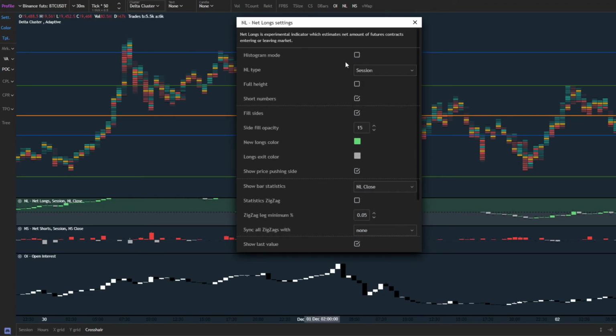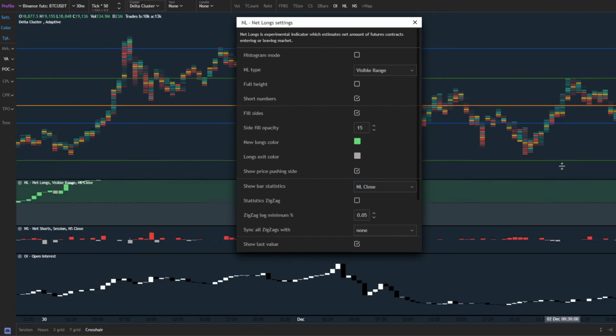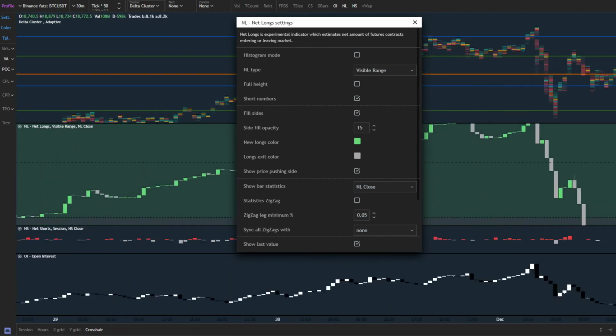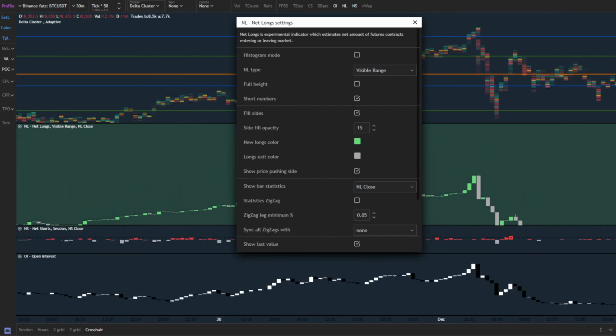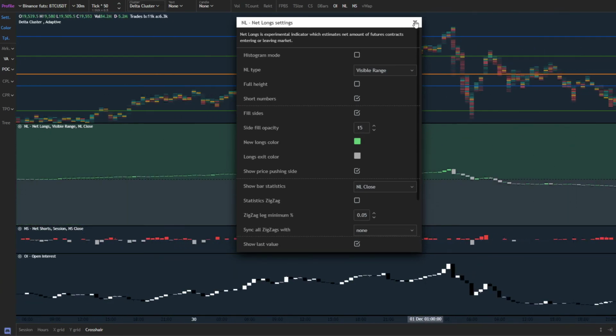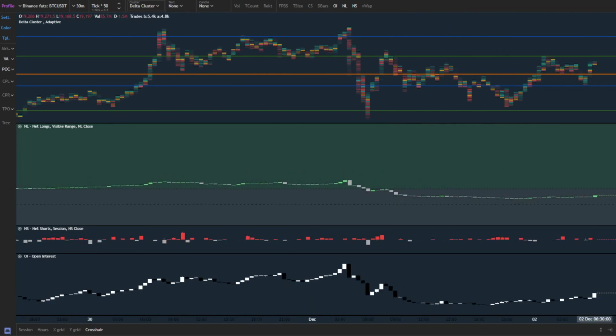Essentially you want to turn off histogram mode, you want to turn short on, and I would say most people don't want it to be based off of the session data, you probably want it to be based off of the complete information. So I'm not going to go ahead and do it with net shorts, but it's the same exact settings.